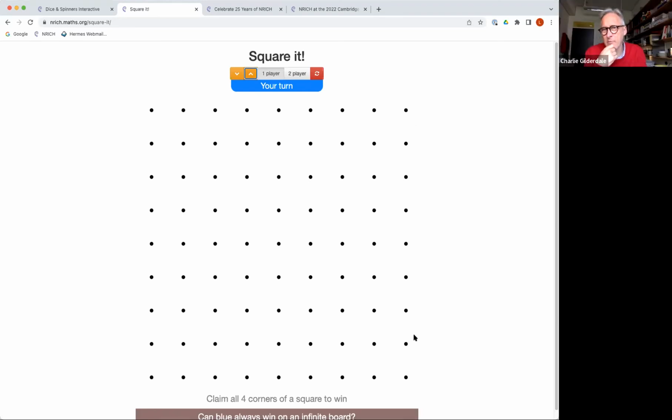I lose against the computer more often than I beat the computer. It's very difficult. The computer plays extremely strategically. So your challenge after today is to really think about the strategy. Can you find a way to beat the computer and indeed, therefore, anybody that you play with away from the computer?